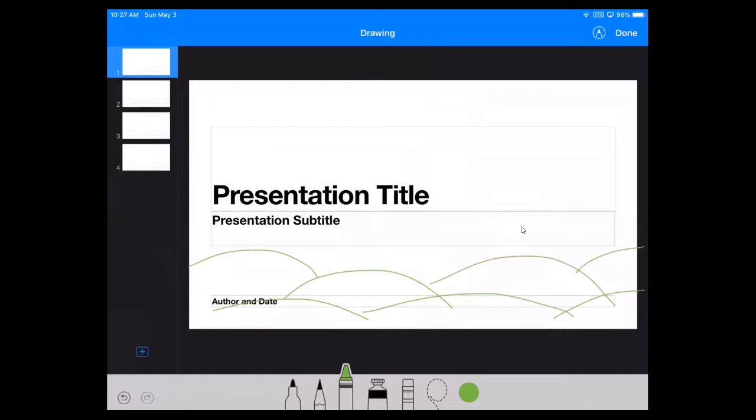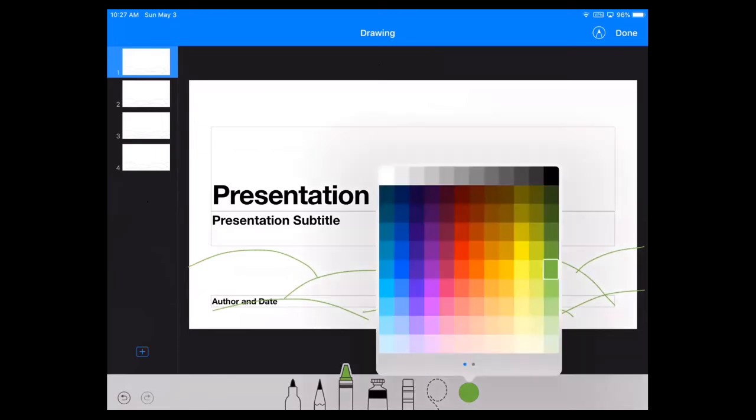Now I'm going to go in and add what I want to have change in my picture. So I'm going to create a sunrise. So I'm going to change my color. I don't want green to be my color for the sun. So I'm going to touch that dot down here at the bottom, that color palette, and grab a yellow color and touch back off. I'm just touching the background here, so I'm not on my page.